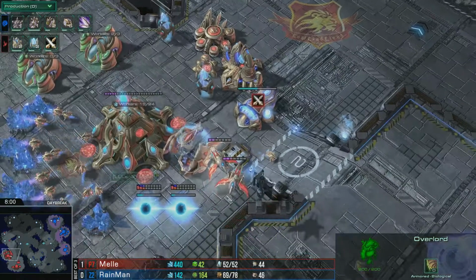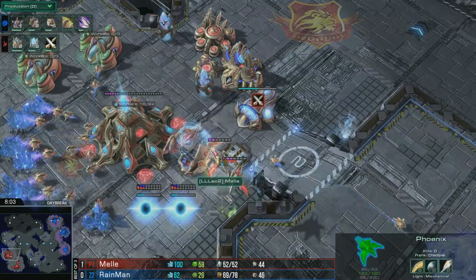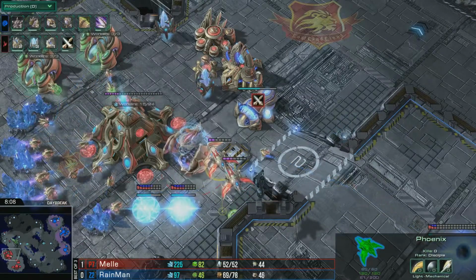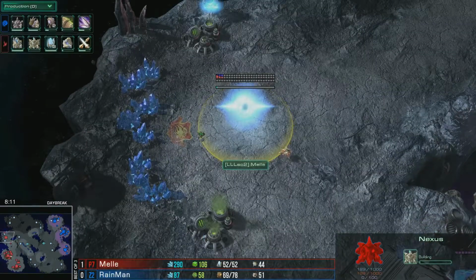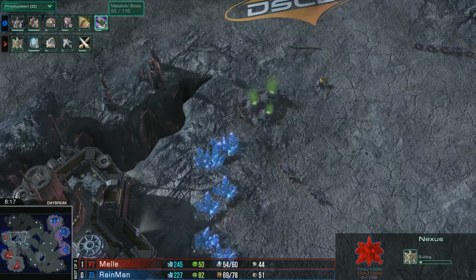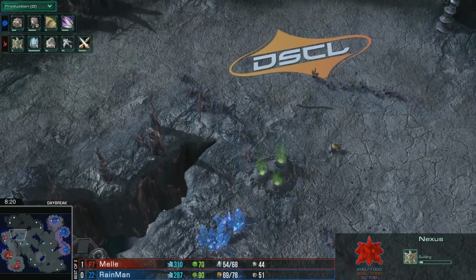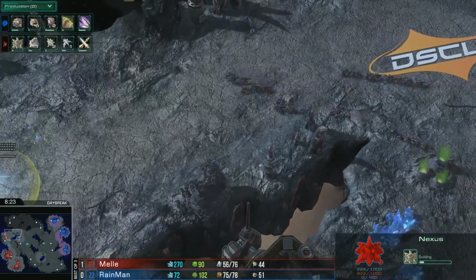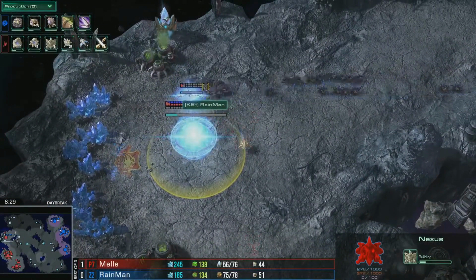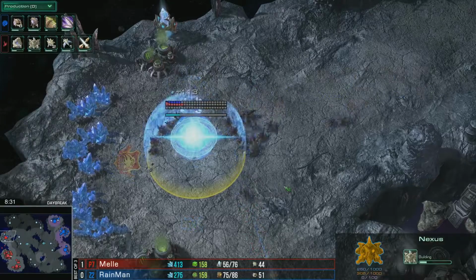And it looks like Melle, while keeping control of the map with the Phoenixes, is going to try and take a 3rd base. Already a pylon is down, and there goes the Nexus. So it's pretty much looking like the same overall strategy that we saw on Whirlwind, just with a different opening. Yep, going into Robo as well, and actually quite a bit of ling pressure here, arriving at the 3rd of Melle.